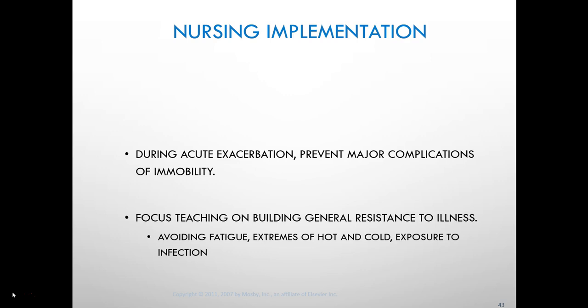During exacerbation, prevent a complication of immobility. That's what we've been talking about all day. Let them move around. If they cannot move, active and passive range of motion becomes important. Let the physical therapy come and raise their leg up or their arm up for them. If they can do it for themselves, let them do it. If they cannot do it, help them out. Anything is better than nothing. Turn them how often? Every 2 hours.